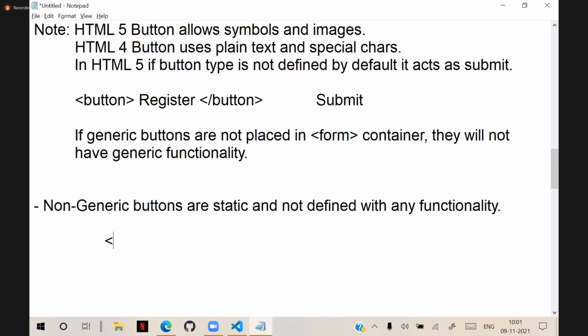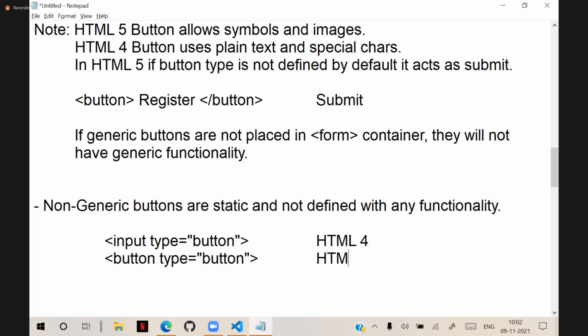And we have two options: input type button in HTML4 and just button type as button, which is in HTML5. These are non-generic buttons. Even if you keep them inside the form, they don't have any functionality.